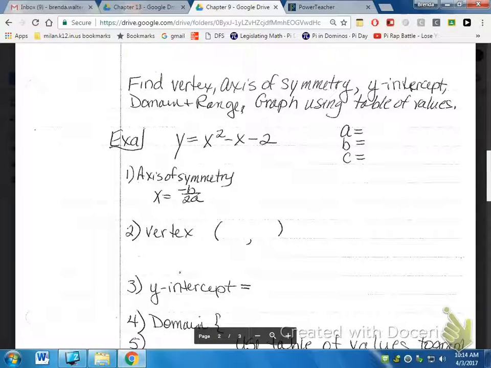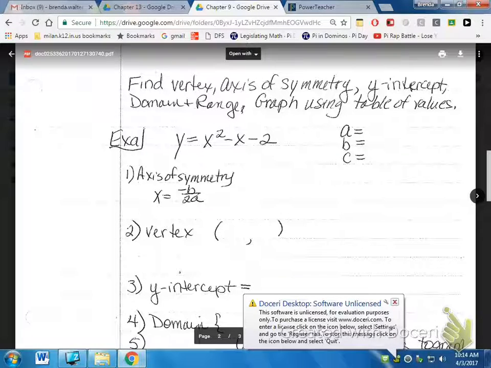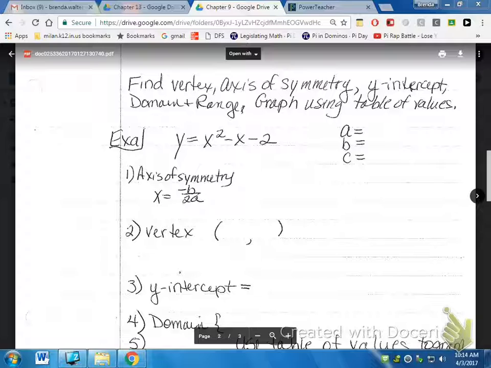an example. Okay. All right, so here's what these problems will look like for you. Find the vertex, axis of symmetry, y-intercept, domain and range, and graph using a table of values. Oh my gosh, yes, we have to go back to table of values. That's not as fun as it might sound. Okay, going back to graphing using a table of values. That's what you did when we first started graphing lines. You'd put in numbers for X, solve, and find your matching Y points and graph using points.